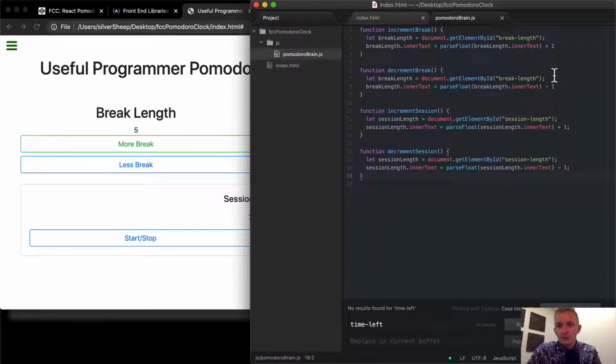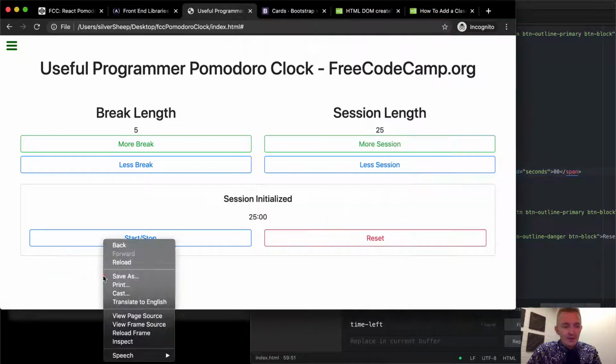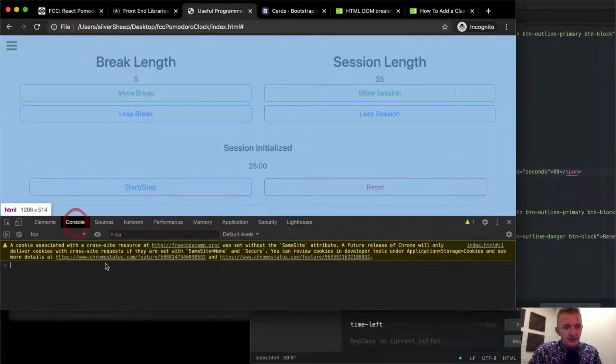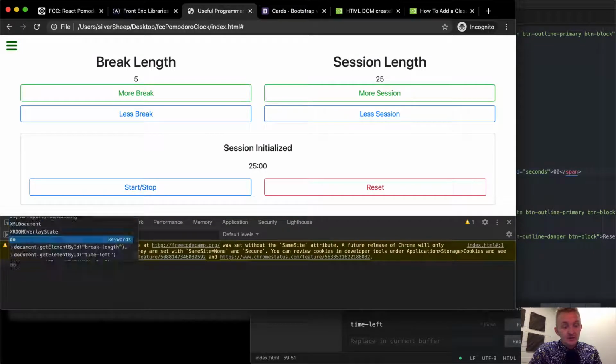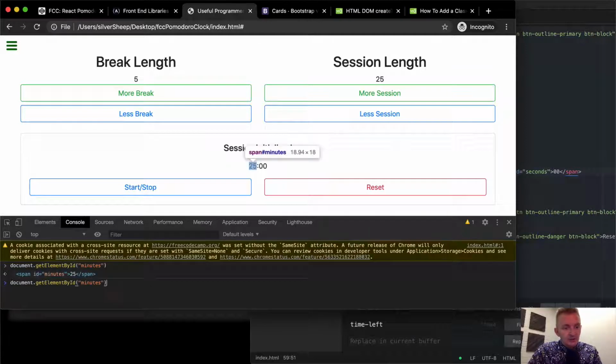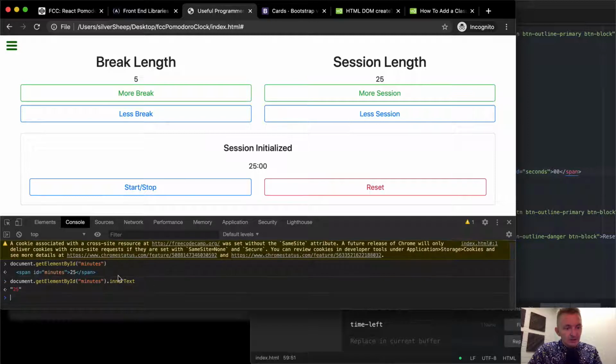And so what we can do, if we have the span, we can call into the console now and try to get access to that. So document get element by ID minutes. That's that one. So minutes dot inner text, if we go inner text, I think it'll get us 25.